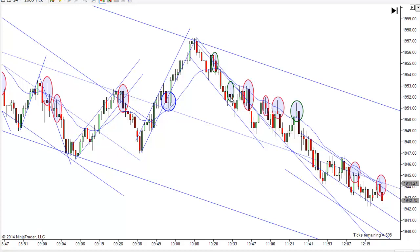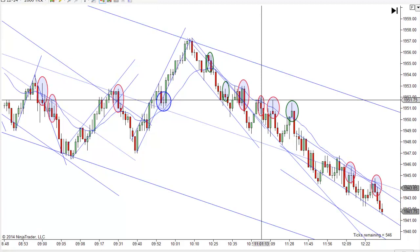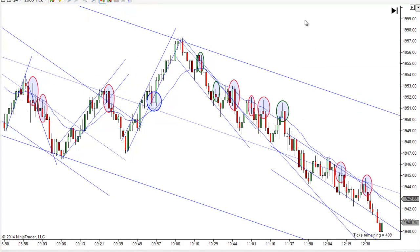And so some people are going to want to take those aggressive traps, and it would have worked by exactly to the tick, I believe. Your entry would have been 51.50, and you see it went exactly, got enough. It got its 5 ticks where you could scalp out with 4 ticks on a limit order.